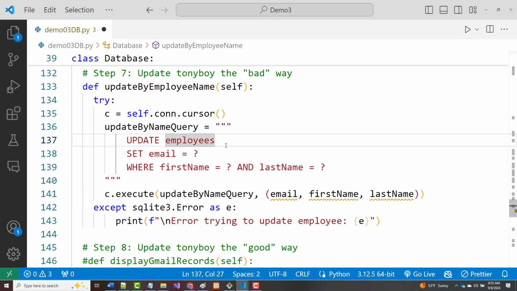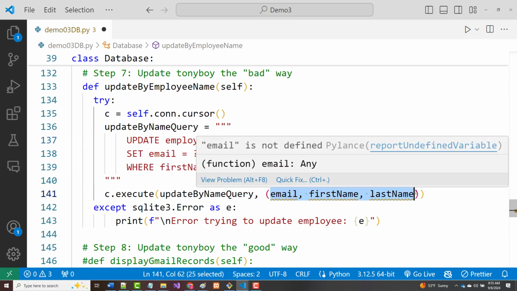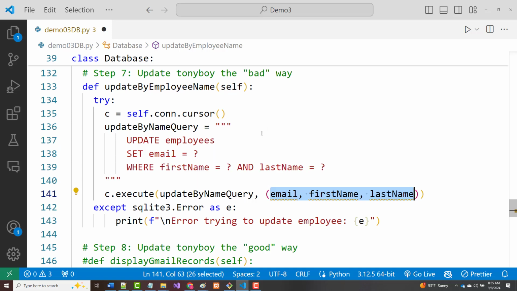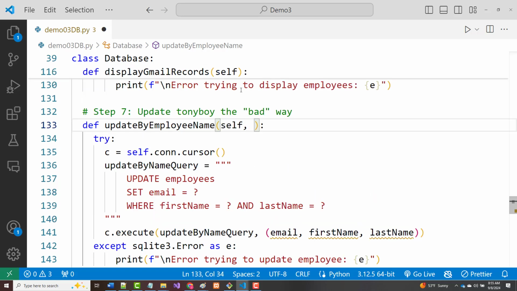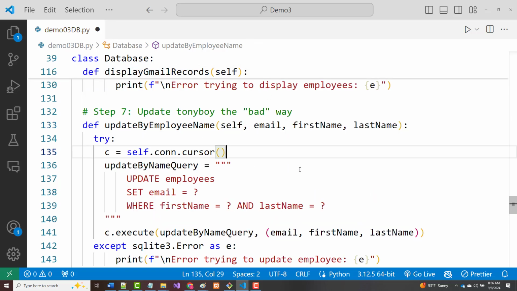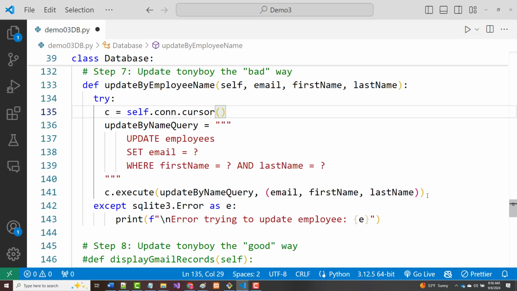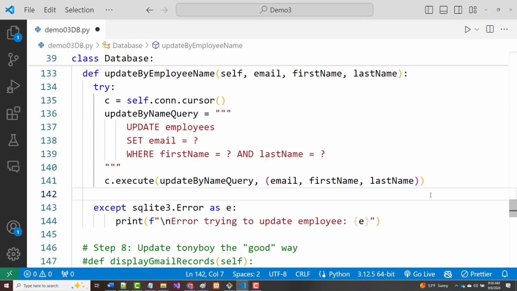Now when you look at that, one thing that should come out to you is those are erroneous. What does that mean? It means we better pass those in along with self. Now they've gone away. So we're going to execute, and then let's commit.